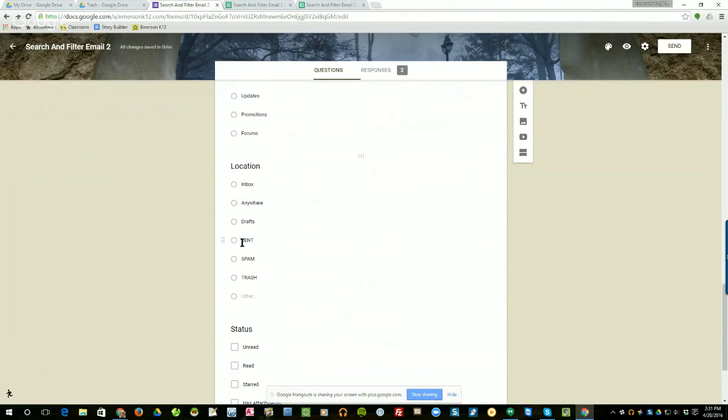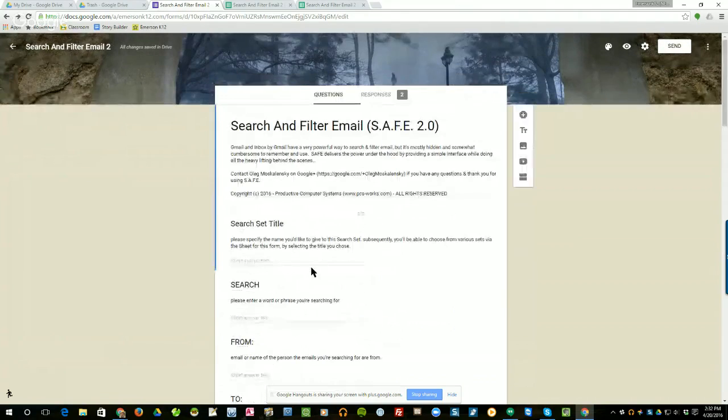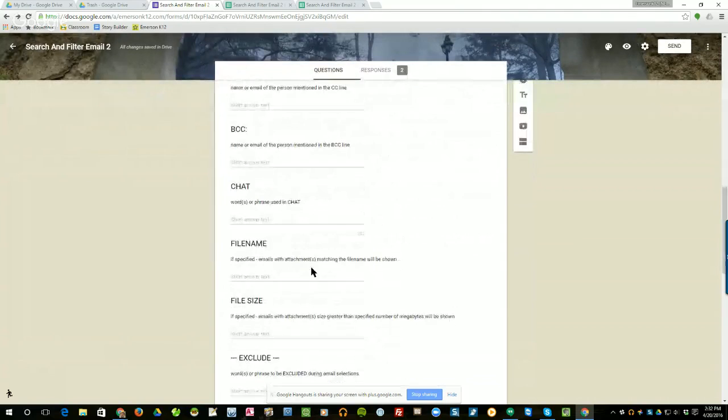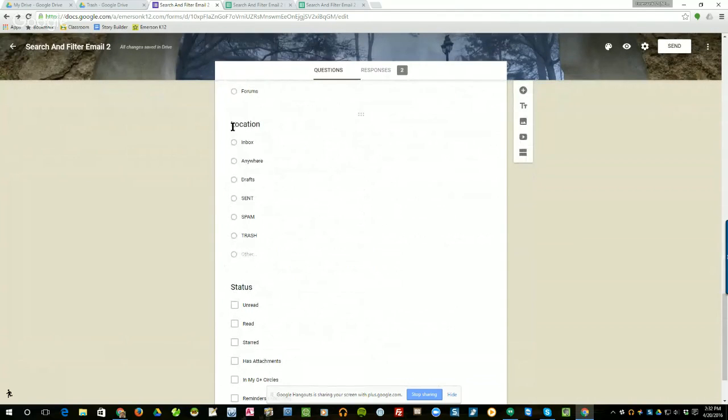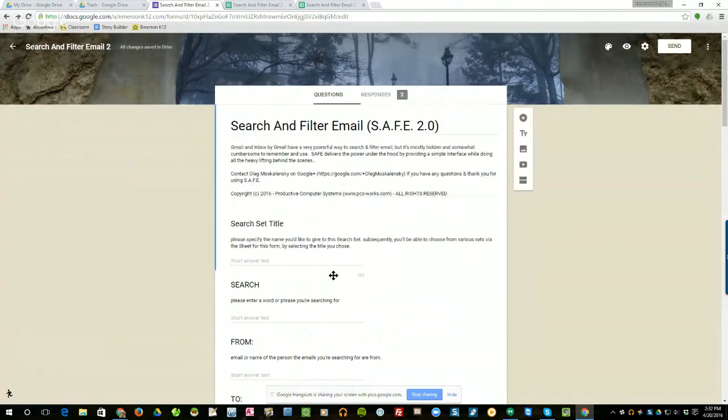So play around with these things and see how they work out. And if you have any questions, certainly get a hold of me and I'll be happy to answer them. Also, one last thing I wanted to mention, that in the specification for locations, you're able to put in the other, and that's where you have bundles. In inbox, you can have all kinds of different bundles, so you can specify bundle name and it'll automatically find that particular bundle. So it's also very, very useful.